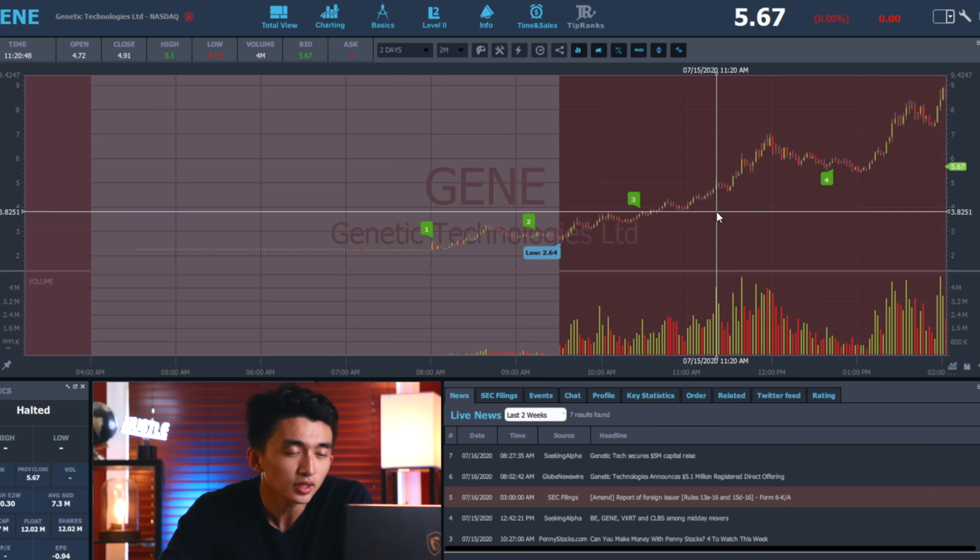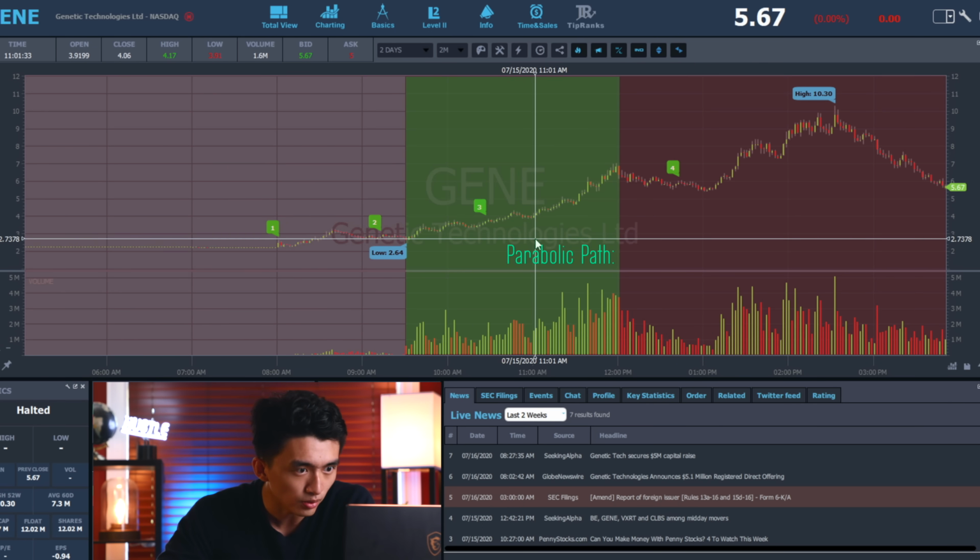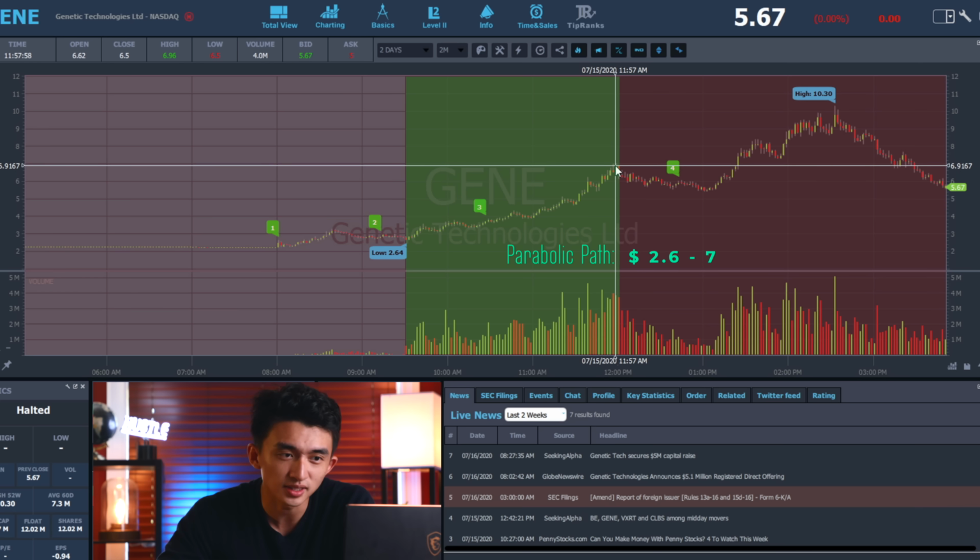To think about it, if the stock is trading that much volume, it will definitely overwhelm the resistance volume. If the stock's trading way too much volume, pretty much 10 or 20 times the volume compared to the resistance, you have to treat the stock as a fresh chart, so you have to ignore the resistance. In this case, people don't really know how to use resistance. They got completely destroyed. So when you're looking at GNE, the stock went parabolic from 2.6 to almost $7.